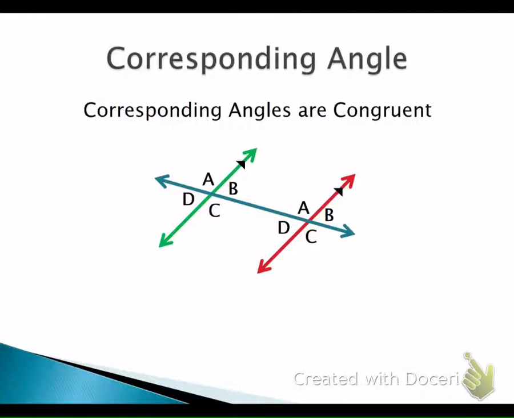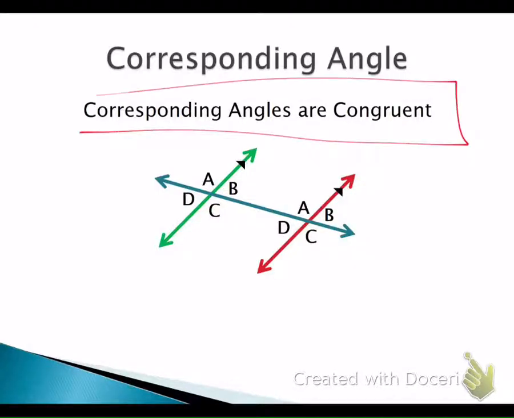You do not need to write all of it. In one of your bullet points, write this right here. Corresponding angles are congruent. You don't have to draw that diagram. You have it in your notes from yesterday. You don't have to write the heading of corresponding angles. You have that part in your notes from yesterday. The part that's important is that corresponding angles are congruent. And this follows right along with that if-then statement we started on the last slide. So if you have parallel lines intersected by a transversal, then first thing that happens, corresponding angles are congruent. You want us to draw the... Nope. I just want you to write what's in the box. Corresponding angles are congruent. Boom.